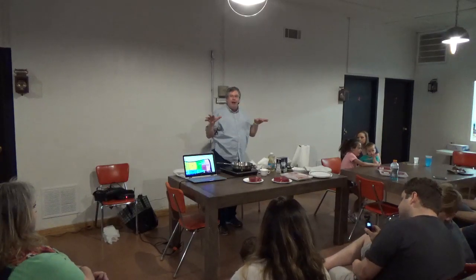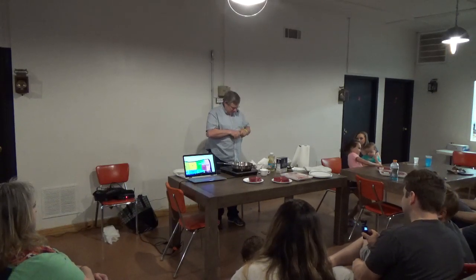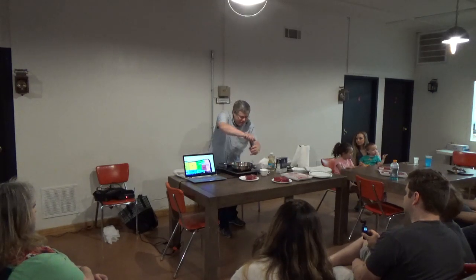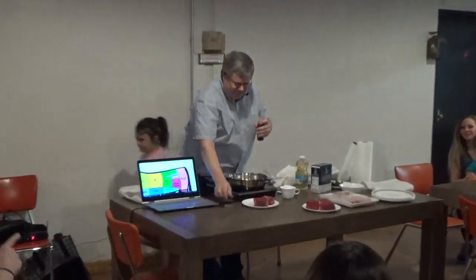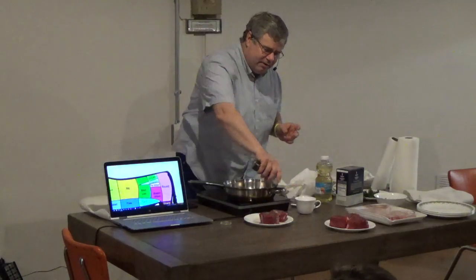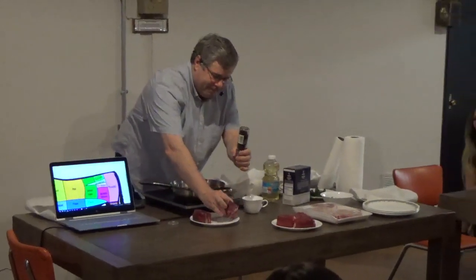So, now you know how to prepare the meat. After it's soaked for a good hour with salt, at that point, it's okay to put pepper on it. Not too much. I like pepper, and I like it coarsely ground. So, I'll put pepper on there. I'm not gonna put it on the other one just because some people don't like it.